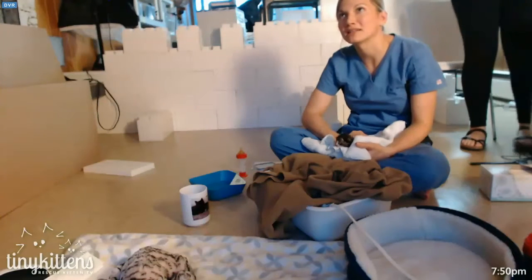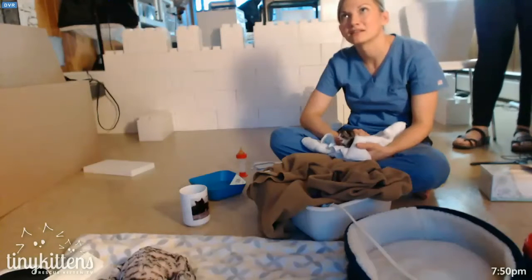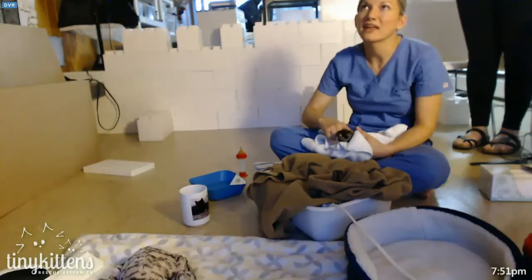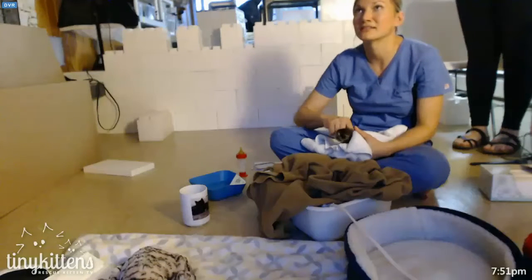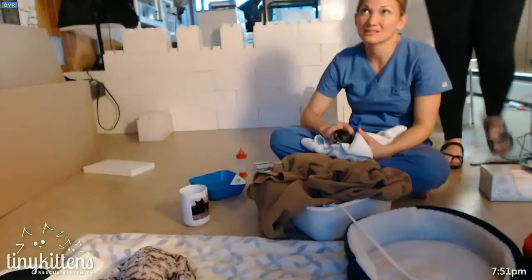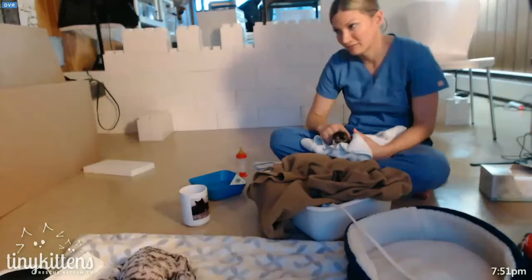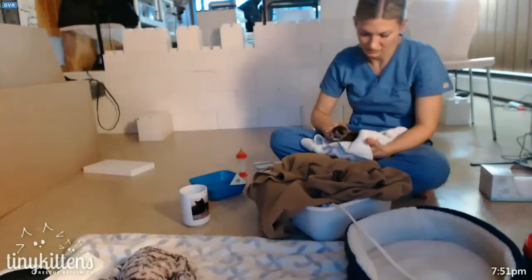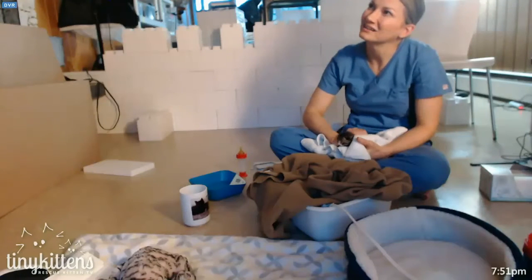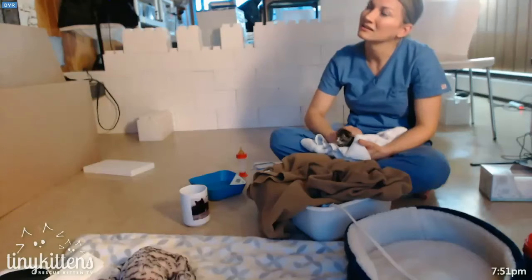Well, they have to pee, but I don't think the mom's been gone for too long because their body condition's good. They're not dehydrated. No? Okay. We thought their tummy was kind of hard and big. Yeah, they haven't peed. They definitely had big bladders. So it's probably been several hours, but not several days. They wouldn't have survived that long. We just can't figure out how she got in there because where we're getting them out of is a hole this big. And we've gone under the whole trailer and looked for bigger holes and there's nothing.